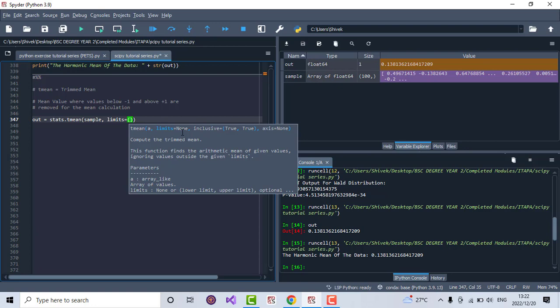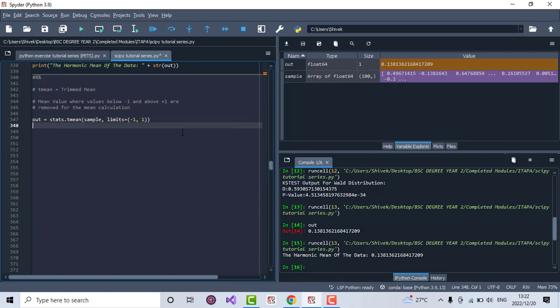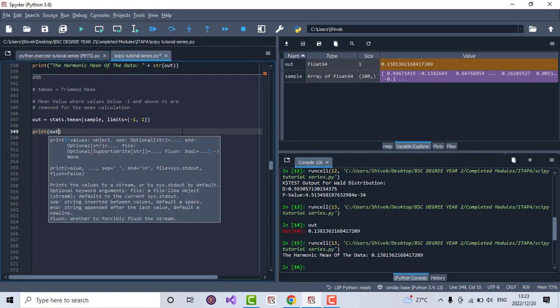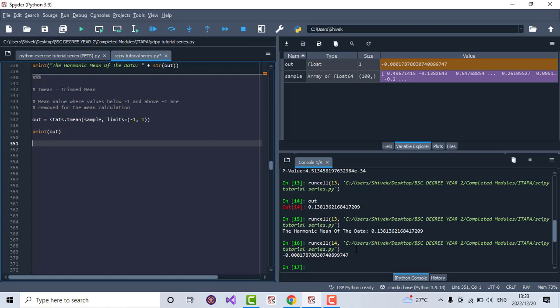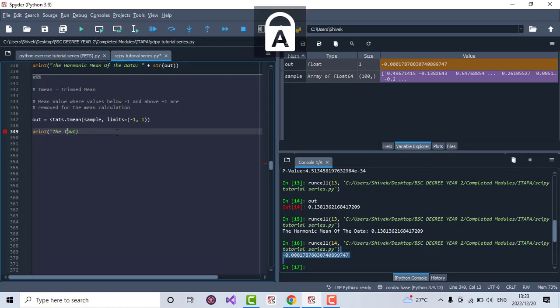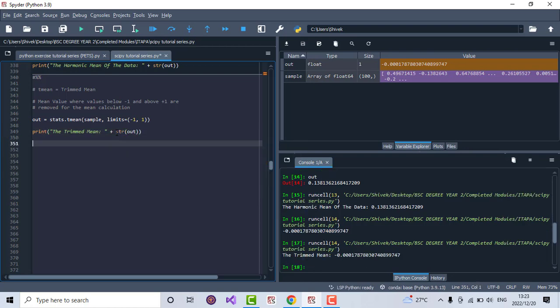So essentially within a tuple, to the limits parameter we'll pass an argument of -1 and +1. So let's do print out. You guys will see it is just a single number, and what we can do is format this. So the trimmed mean, let's string that, and yeah, we have that done. Now that is trimmed mean.